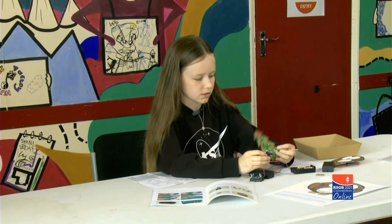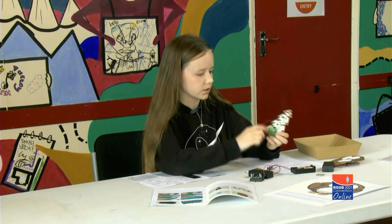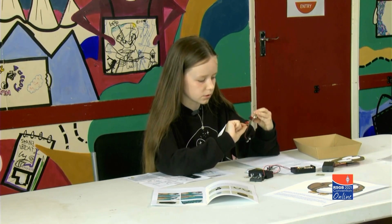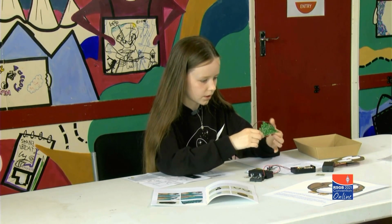One of the reasons why this is actually my favourite one is because we had a lot more space to put the things on, because there's more space with the LEDs and things. And I was better at the soldering as well.